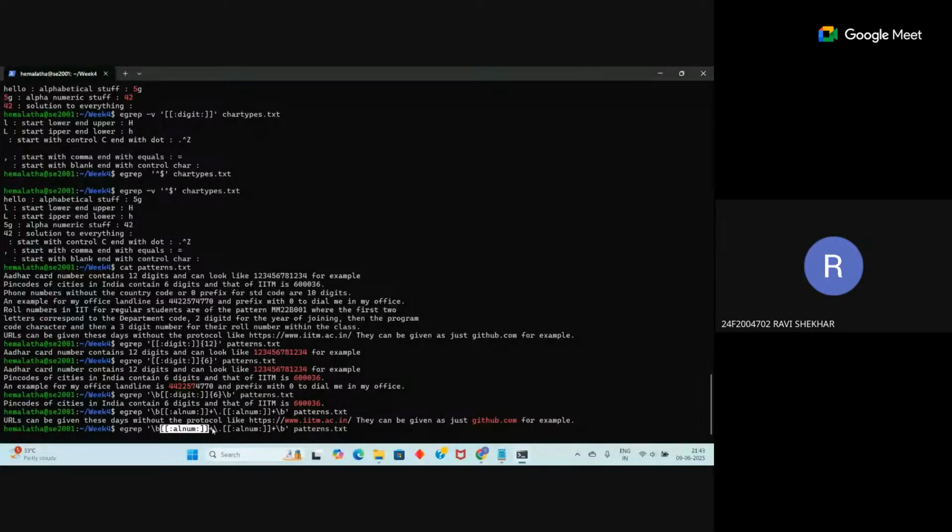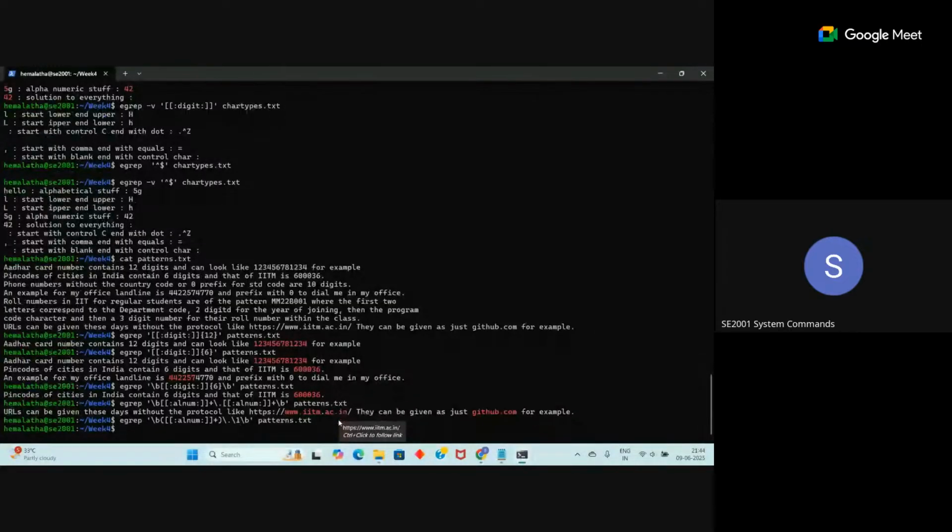Put this in parentheses, this is the first group, followed by a dot, and here instead of repeating it, you can say \1, a back reference. What happens?